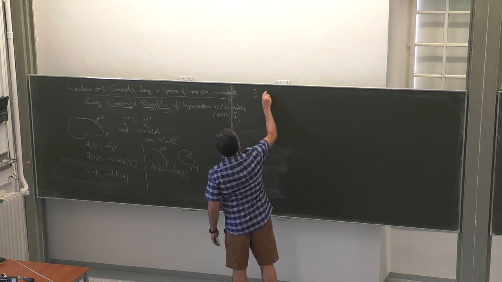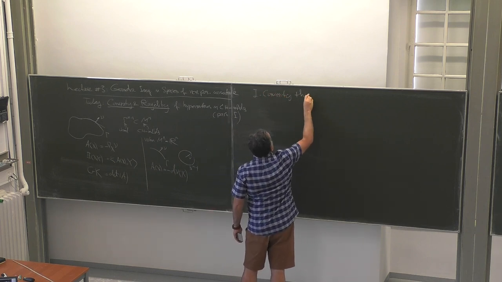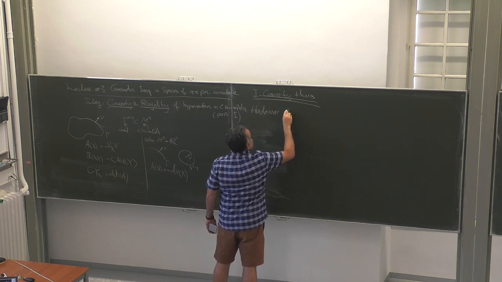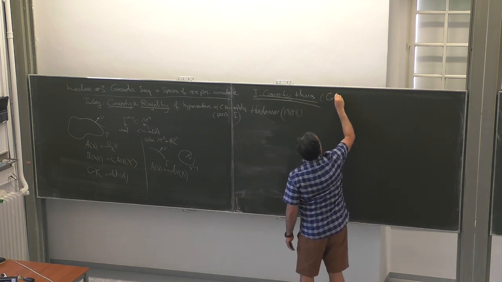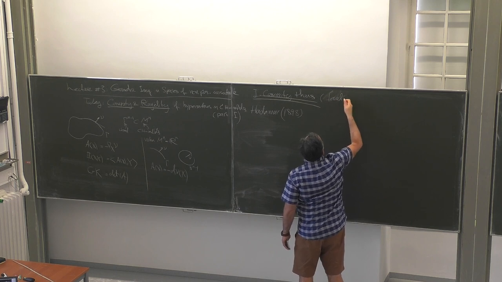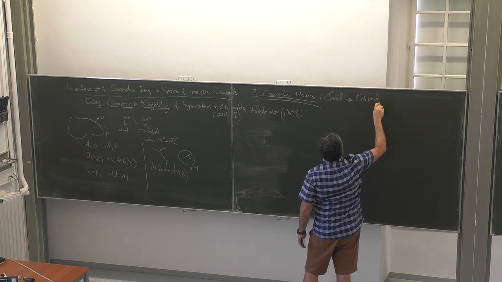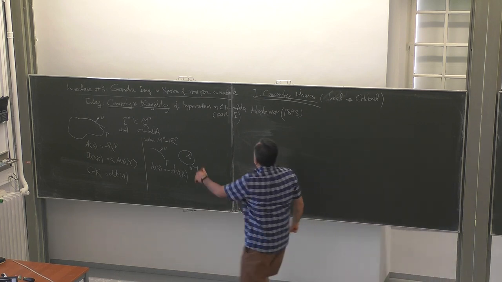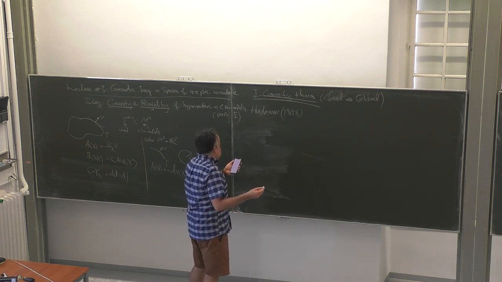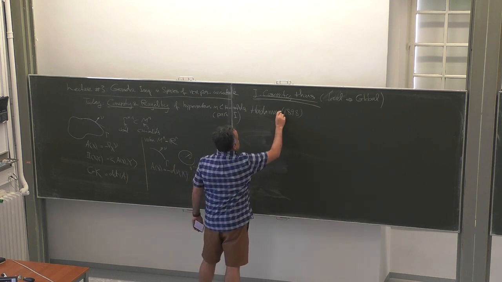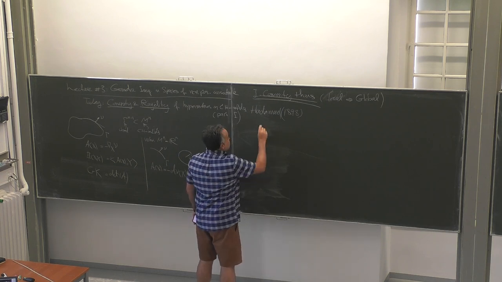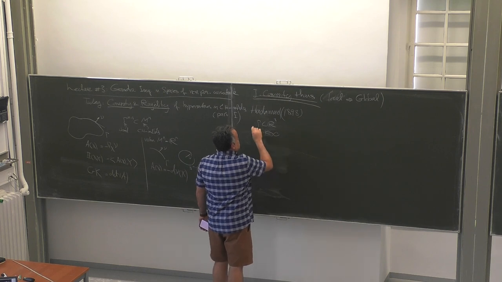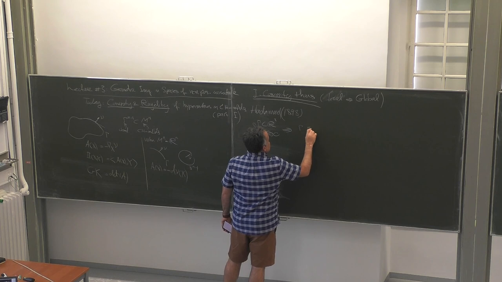Okay, so now let me start with convexity theorems. So these start with Hadamard himself, 1898. So these are theorems of the form that some local property implies a global property, the global property being convexity. So some local notion of convexity leads to the conclusion that gamma is convex. So Hadamard showed that for a surface in R3, if the Gauss-Kronecker curvature is strictly positive, then gamma is convex.